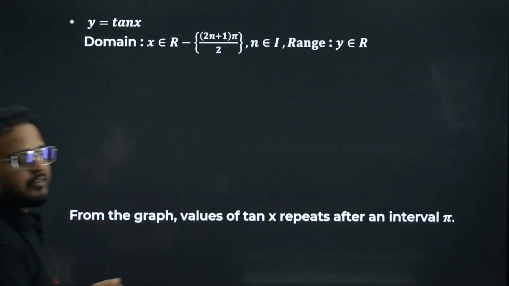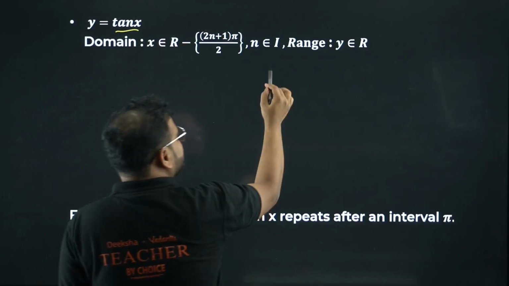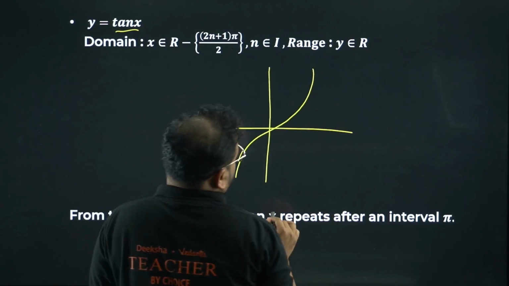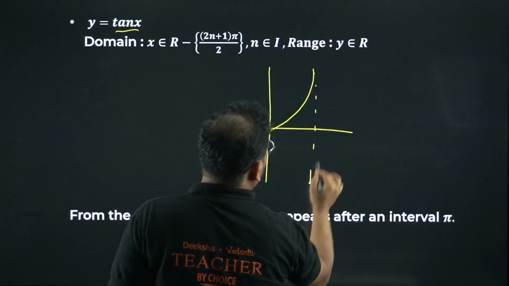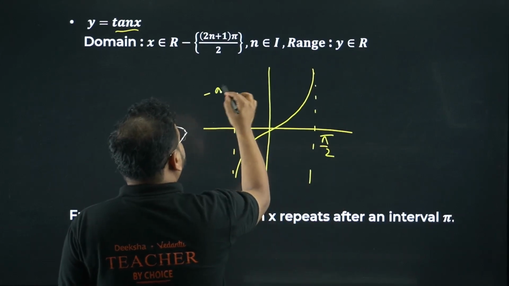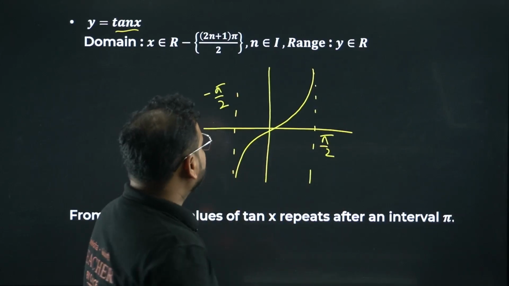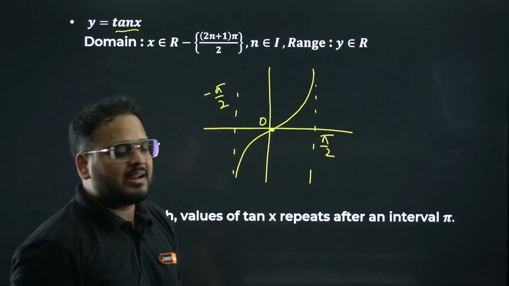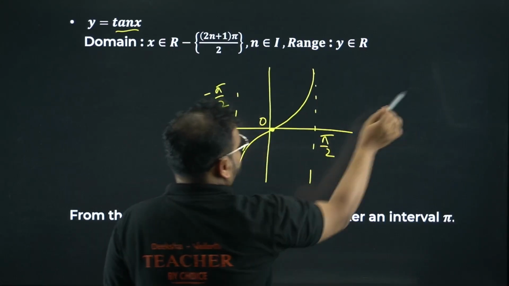Moving on to tan inverse, y equal to tan x, simple curves, okay? Please check, this is my curve, right? This is pi by 2, and this is minus pi by 2. At this point the value is 0. Great. And again, you can have more graphs like this. It'll continue on both sides.